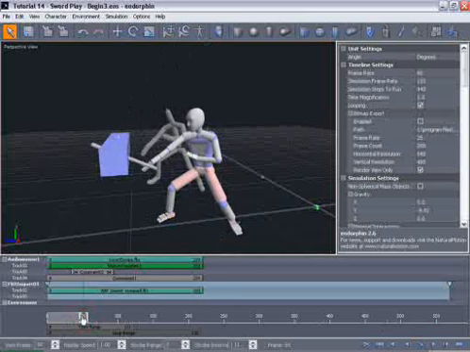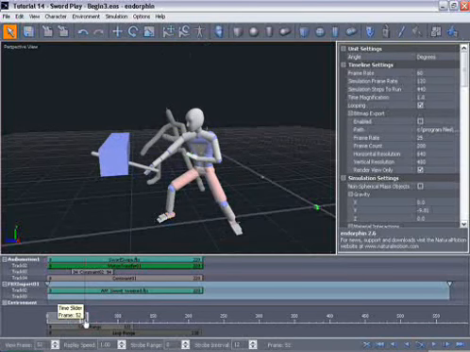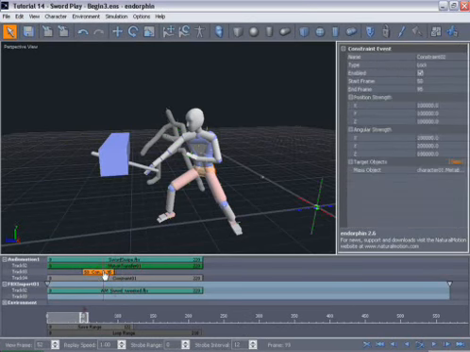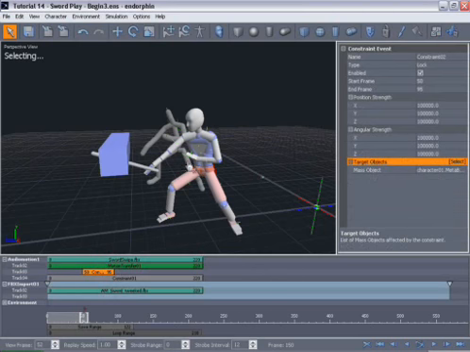Let's go to just about there, which is somewhere in the region of frame 50. So if we move that constraint to begin at frame 50, and we'll make it last for about 45 frames so we can end it somewhere in the region of frame 95. Now we need to select the constraint event in the timeline, move to its property view, click the select command and select the sword as the target for this constraint.